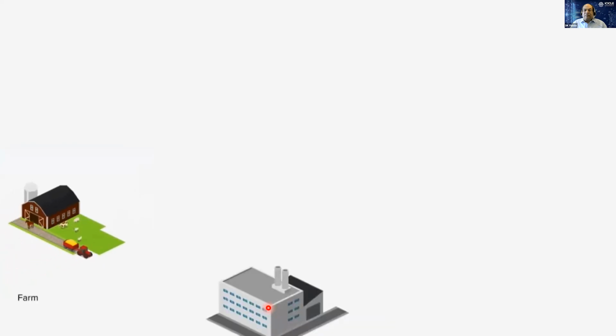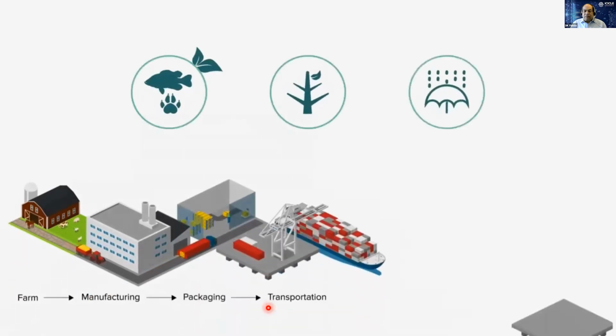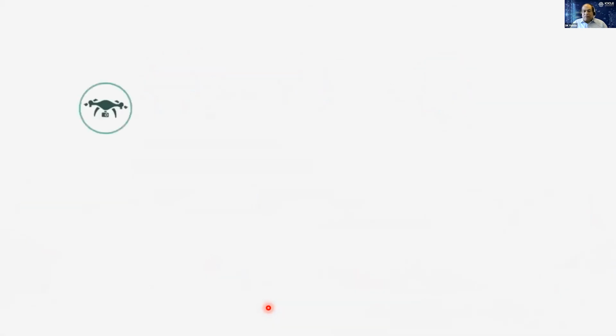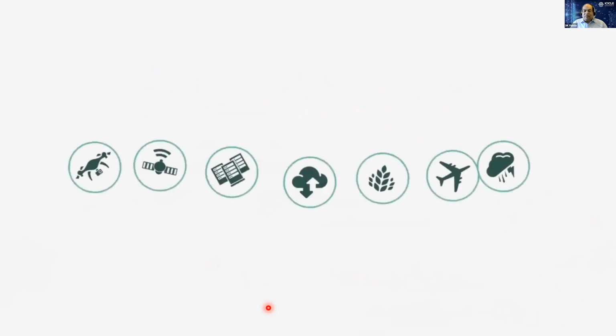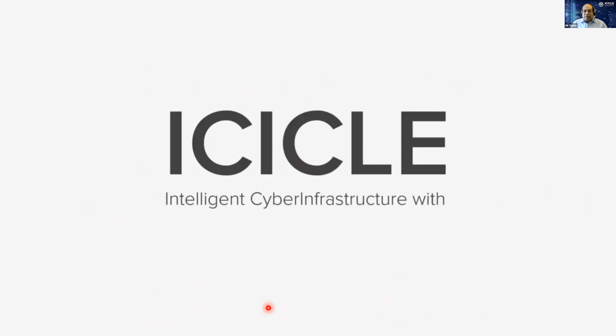Current technology can provide data and models to tackle grand challenges such as biodiversity, conservation, and agricultural and food system resilience. But it still lacks the infrastructure to link across data and models seamlessly to answer complex questions from diverse stakeholders' perspectives. Even AI experts are challenged to create standardized solutions across domains because a standardized cyber infrastructure integration with AI just doesn't exist. Enter ICICLE, intelligent cyber infrastructure with computational learning in the environment.